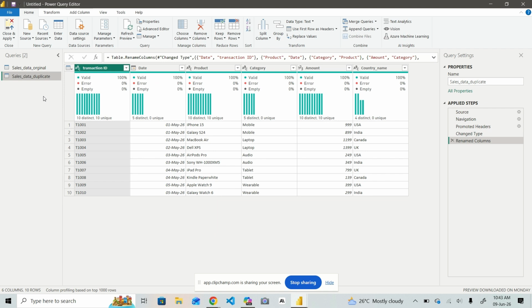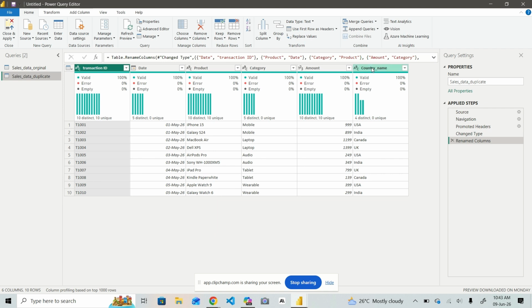So what happened on the right side in applied steps, we can see changed type, rename columns, everything. So this is our new query that copied everything into the duplicate table. So it is completely an independent twin. If you add a new step, it won't affect the original table.